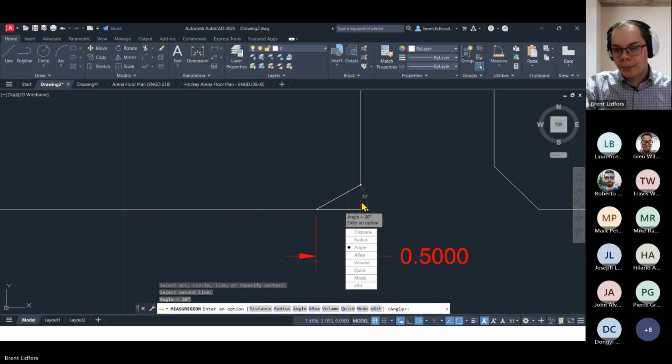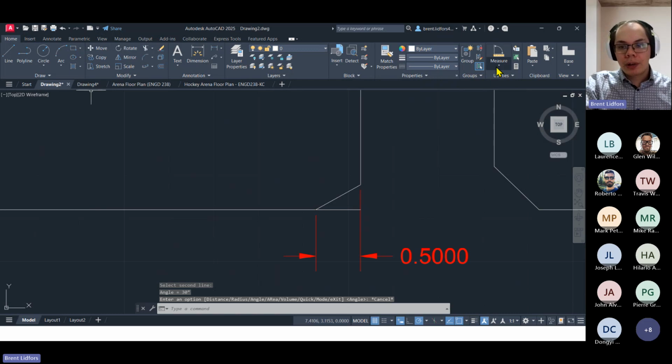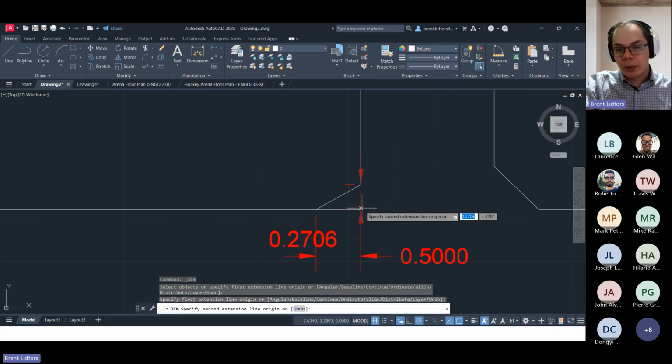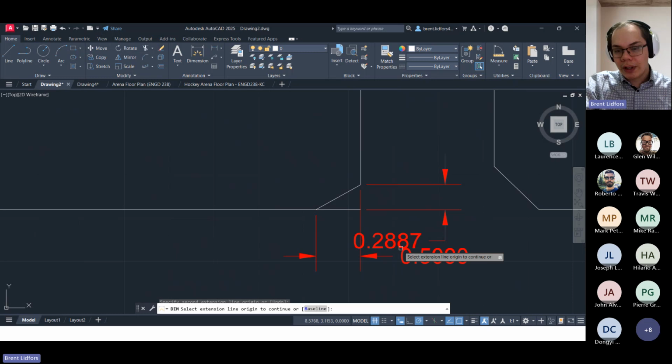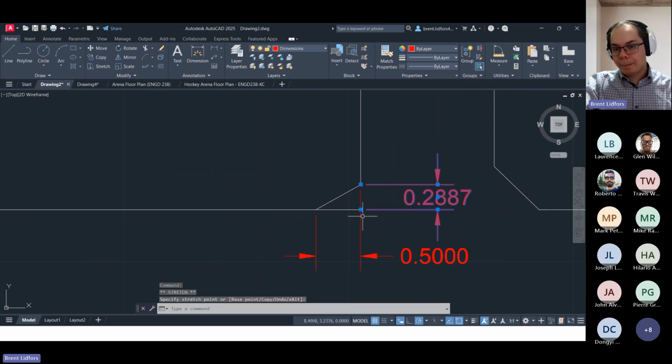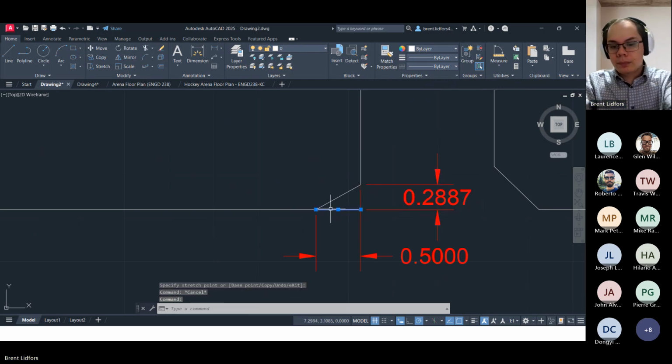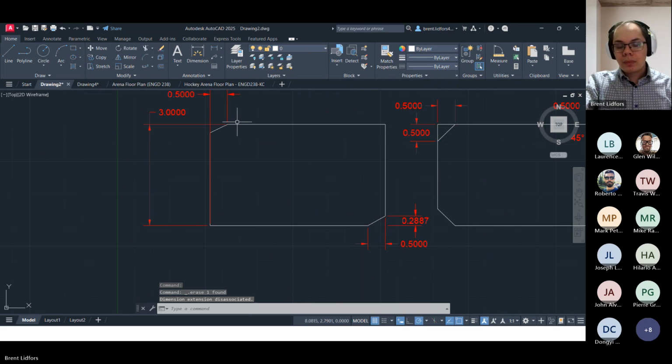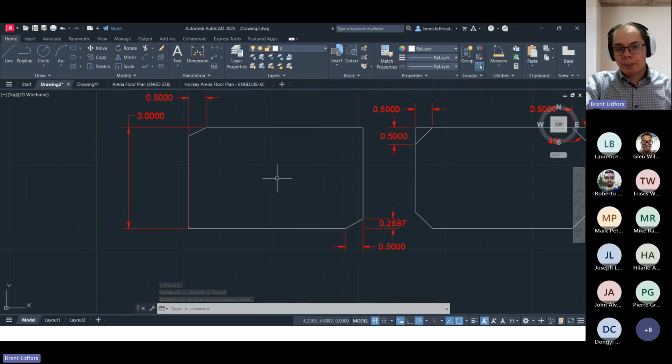Okay. So keeping this line, the distance that I defined is the adjacent. The opposite and the hypotenuse are being calculated for me. If I go and measure or put a dimension here for what this distance is, that is the calculated value for 0.5. And with an angle of 30 degrees, it's calculated the opposite for me. Okay. So it used its SOHCAHTOA rules there to come up with that value. Okay. So that's two different methods we can do chamfering.